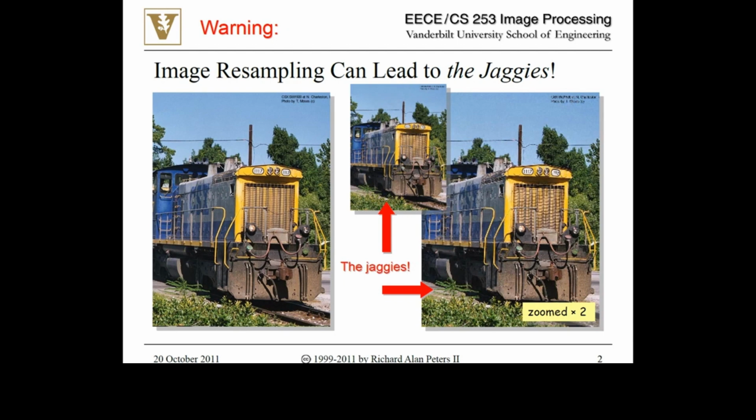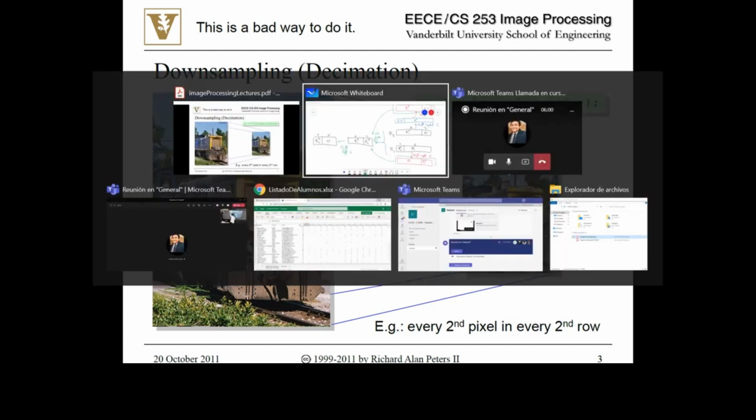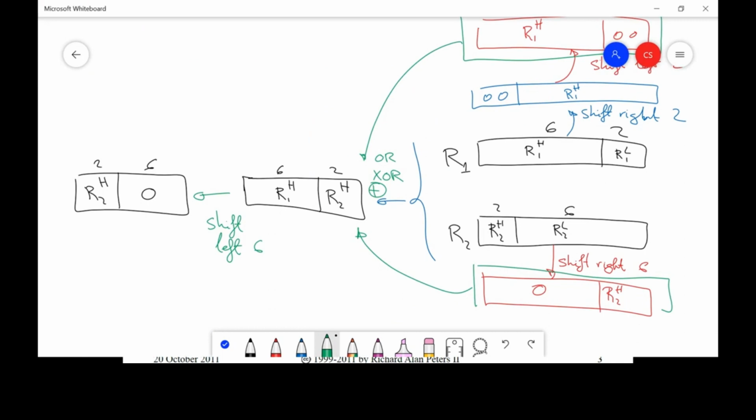For instance, you can look at the grid of this train here, and this grid has a kind of artificial pattern in this image that is not in the original. We have done a downsampling by a factor of 2, and the pattern is not correct. That was done by decimating. We went from this image to this one by taking 1 every 2 pixels. 1 every 2 pixels is exactly the same operation that we defined before.